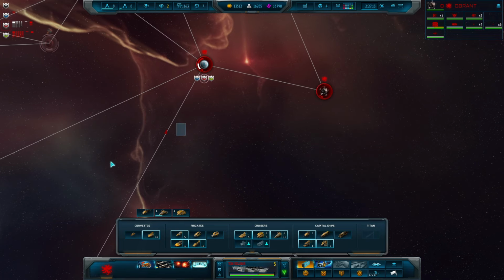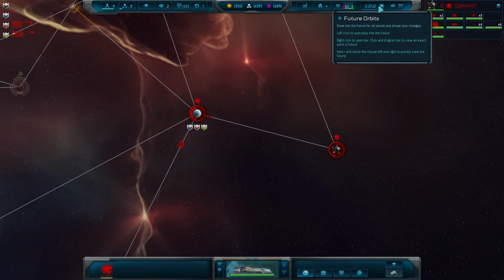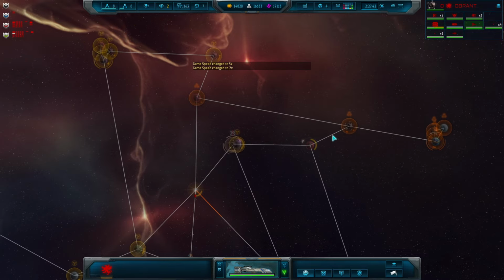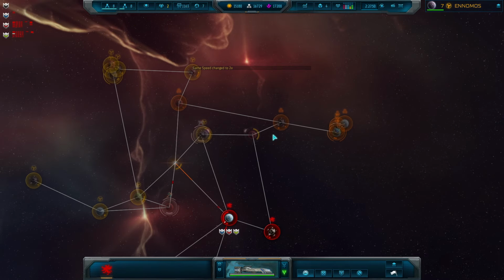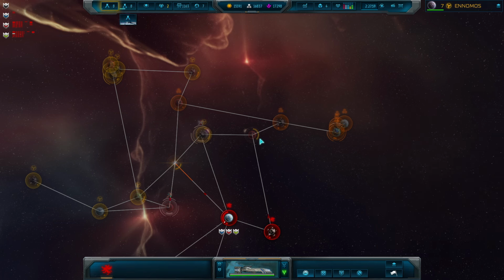Where is that scout corvette? Is that you? Yes, it is. All right. So we currently are on 2x speed. Speed that up. We need to get out there, because if we can break through over here, I'd love to hit these guys, because we did break, obviously.